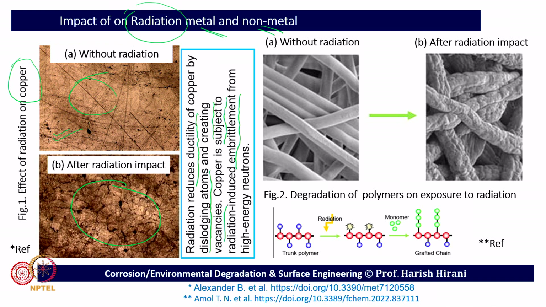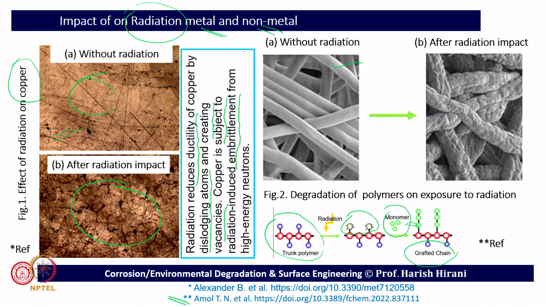Now, coming to the polymer, we have picked up this example from this reference. Say there is some sort of polymer, and you expose this polymer to radiation. What will happen? There will be some discontinuity, or maybe some branches will be removed from this polymer, and in the presence of another monomer there is a possibility of different chains being formed on it, and that is what we call grafted chains. This example has been shown with a microstructure.